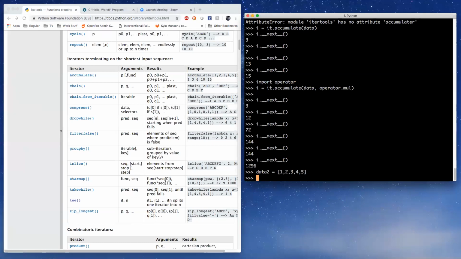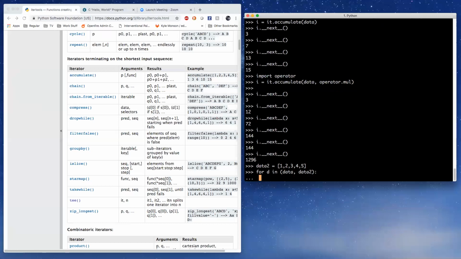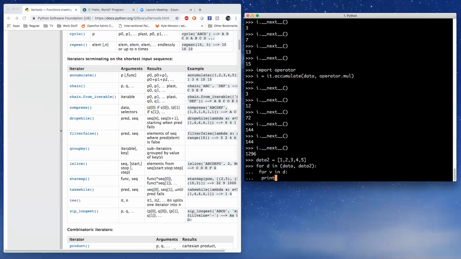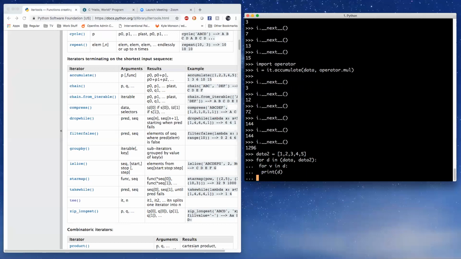And so to do that by hand, you would have to do something like this: for D in data, let's put it in a tuple: data comma data2, and then for value in D, print D. This is Python 3, so that's a function.